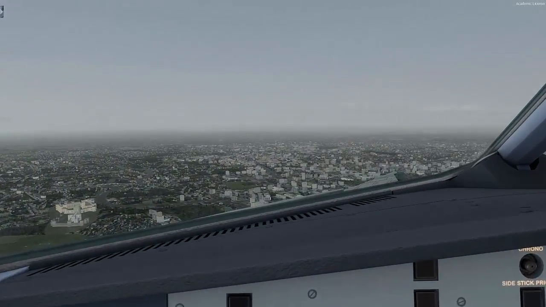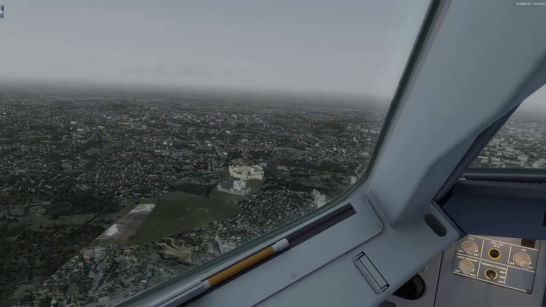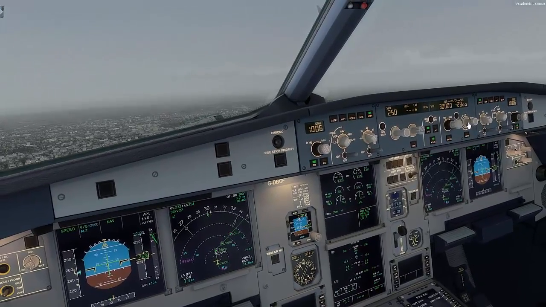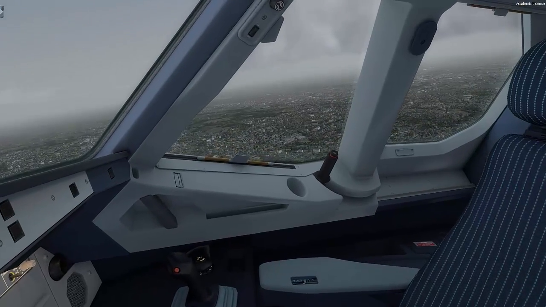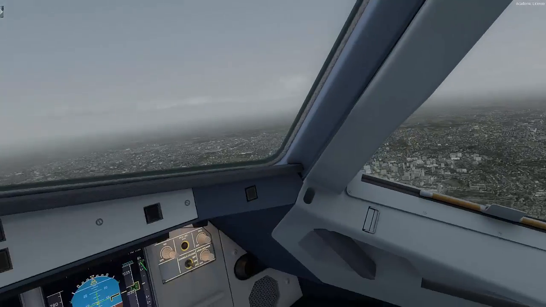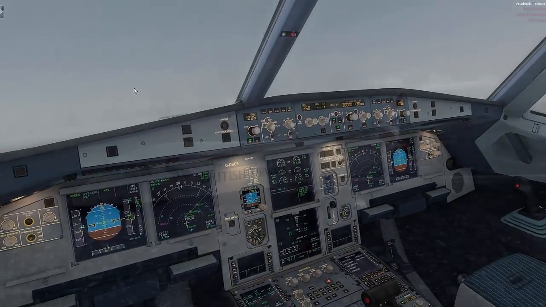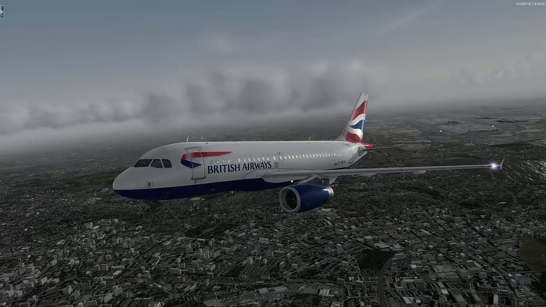Got a nasty little headwind there. And there's, I believe that's Windsor Castle. At least I believe it's Windsor Castle. Increase rate of climb there just to stop that from jittering. So there's London in the background. Good old London. And while we're in the climb, let's take a little look outside the aircraft. And there we go, climbing out of London Heathrow.